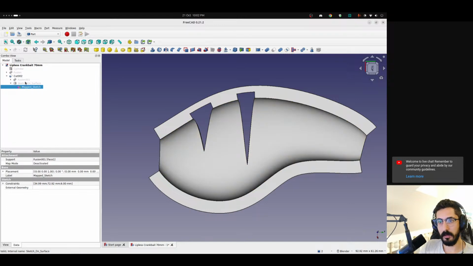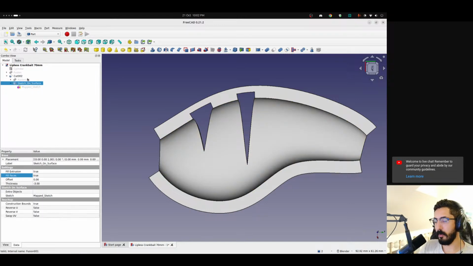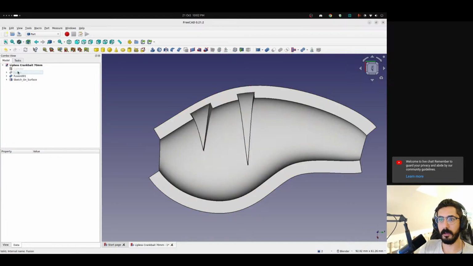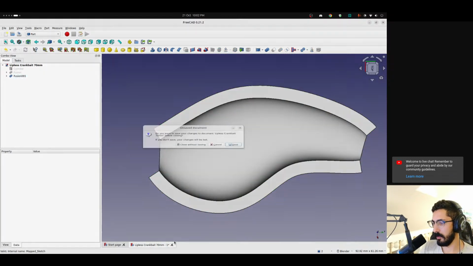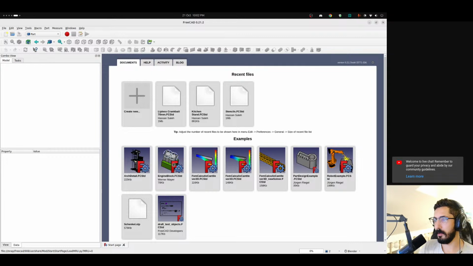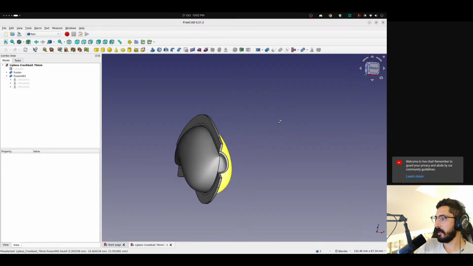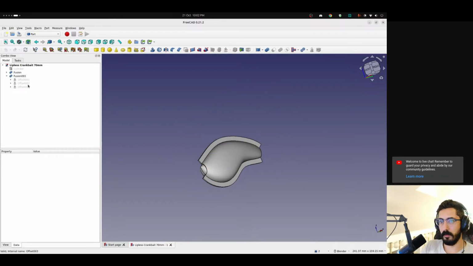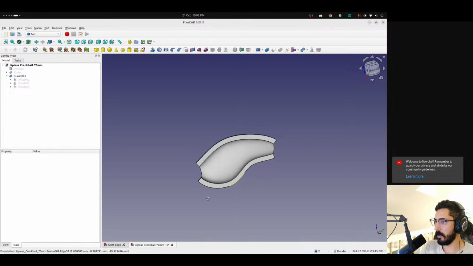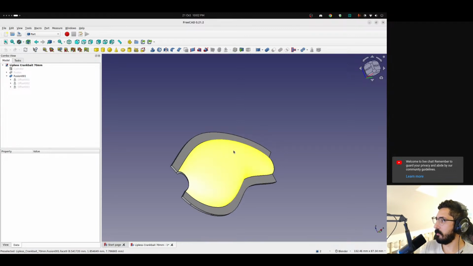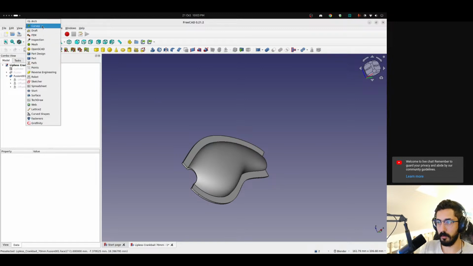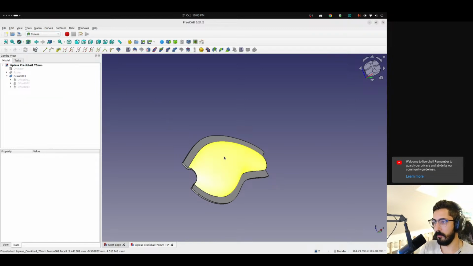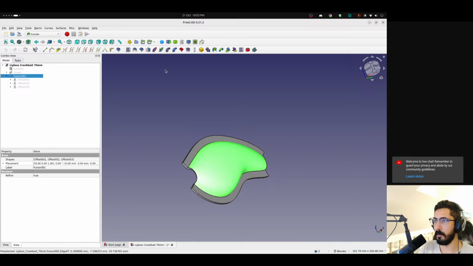Now let's see. Now that we know how this works, let's go back and I'm just gonna delete everything. Actually, I'm gonna reopen the file. And what if I have something like this, which is already done, but I wanna do some modifications to it? So how do we do that? First of all, I need to go to curves. I'm just trying to figure out how to do something like this.